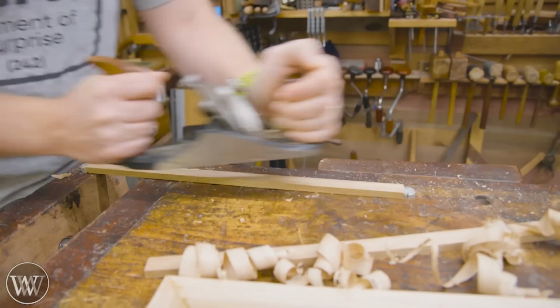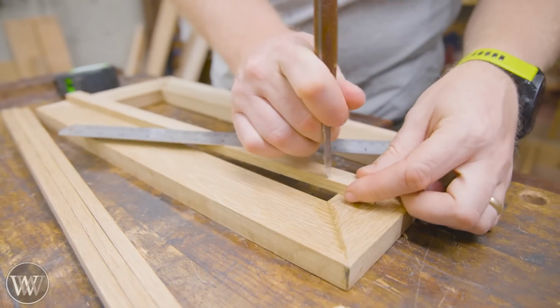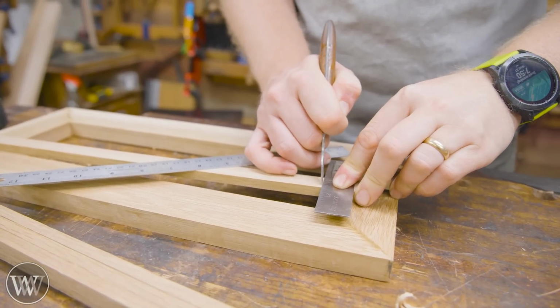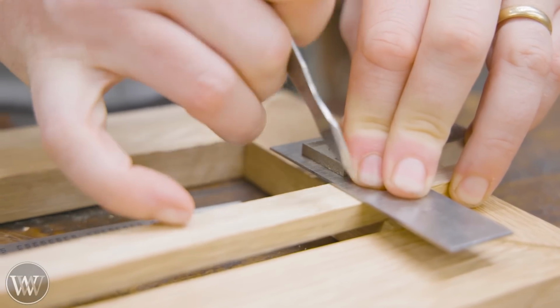And one of the problems with the last metal one is it just got crushed in. So I'm going with something that's a little more sturdy, but it has a little bit of a Frank Lloyd Wright feel to it. I want to make sure all the sticks are 3/8 of an inch thick. I actually made them a little bit thinner than 3/8 of an inch thick. As long as they're all the same thickness, that's what's important.